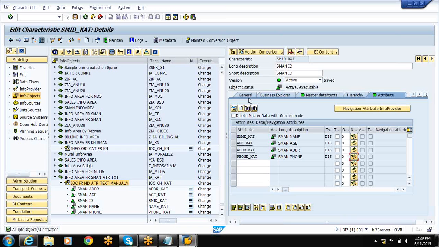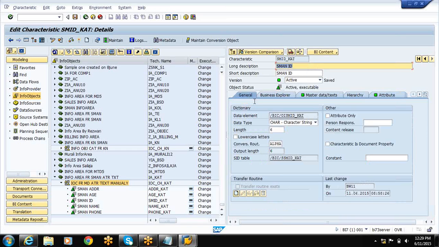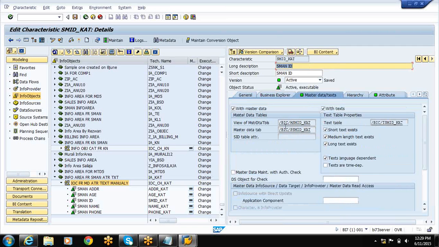Okay, now let's see here in the general tab we will get the SID table slash BIC slash S SMID underscore KAT. This is the primary key and S indicates the set ID, master data ID or surrogate ID. Now I'm finding these values slash BIC slash M SMID underscore KAT. This is the view.